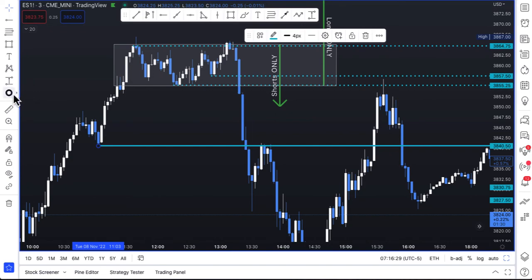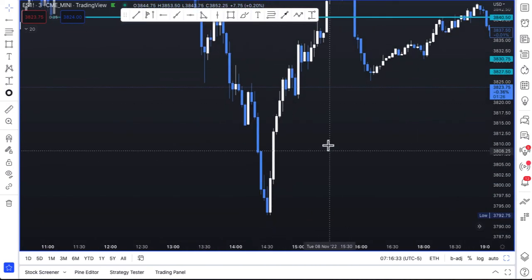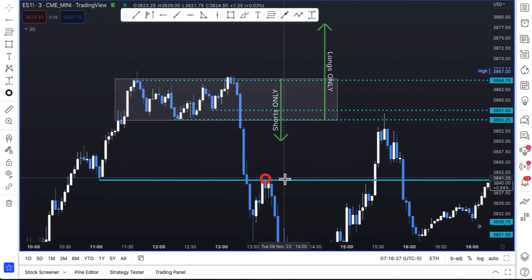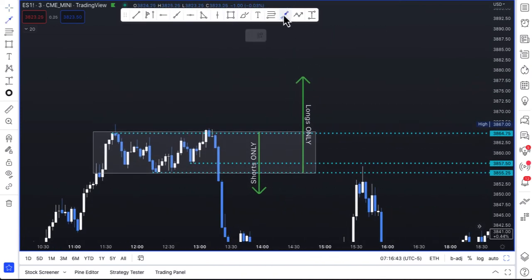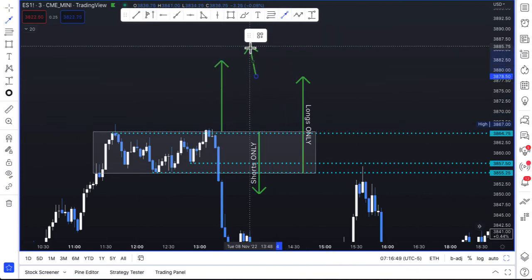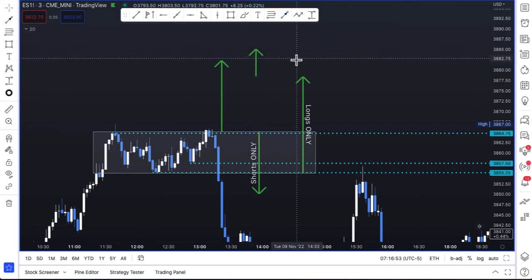If you took this trade, you stayed in it all the way down. That was a 48-point run. 48 points. Because you were thinking the correct trade. Shorts only when we broke out down. Same thing if the opposite would have happened. What if price would have done this? Then this. What are you looking for? What are you looking for? If you're in my room, you're looking for longs only.